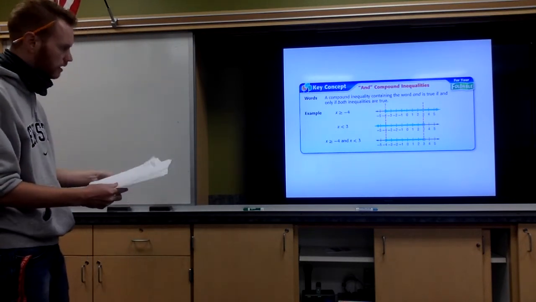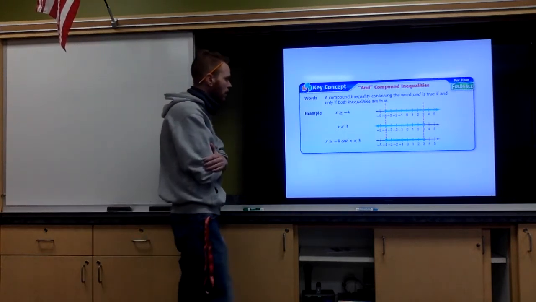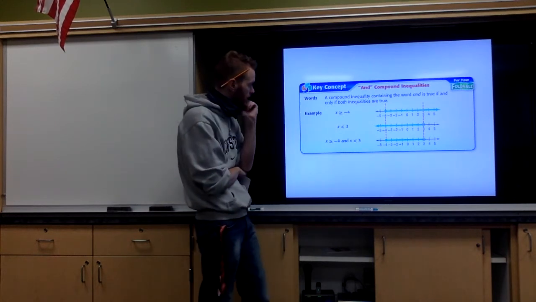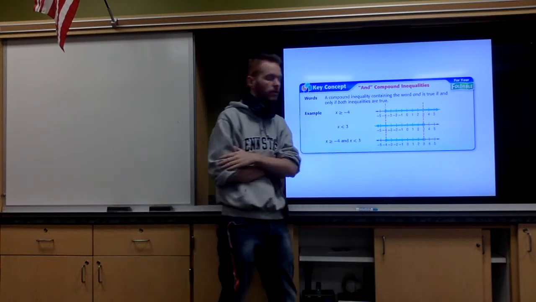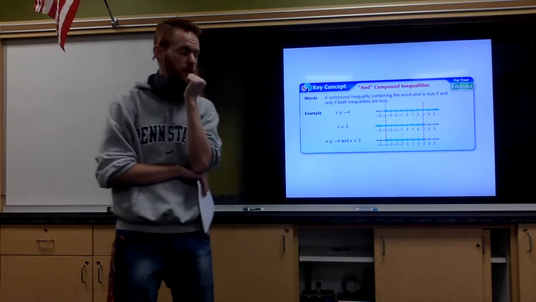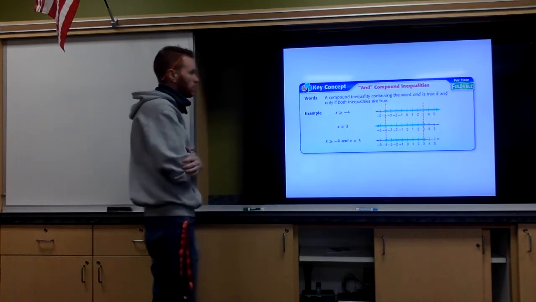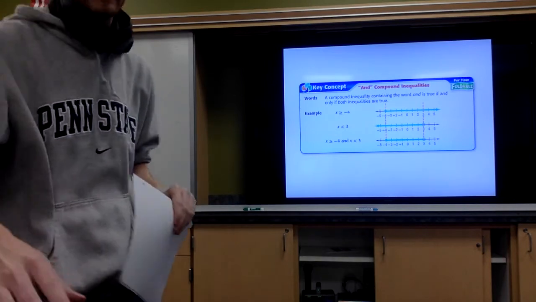But if you look at an "and" compound inequality, there we go, that's what we're going to start with. You can see that it has to satisfy both requirements. So for instance, looking at the example, it has to be less than 3, but it has to be greater than or equal to 4, which is indicated by the closed circle and the symbol over here. Okay, so two things that have to be true. Let's take a look at one problem together.